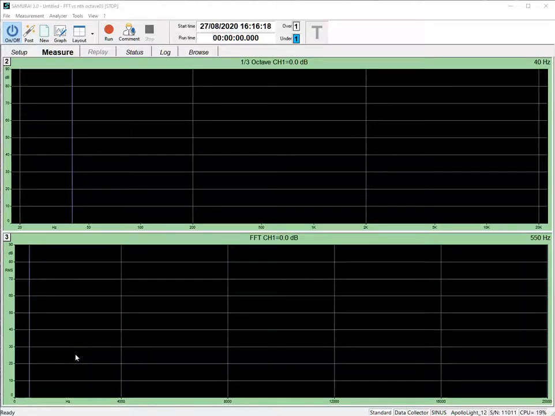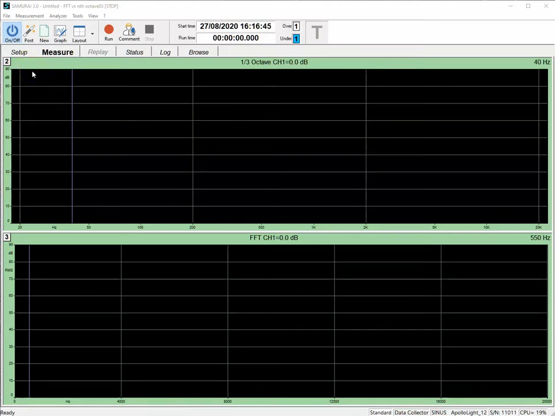This is a quick tutorial showing the fundamental differences between third octave analysis and FFT analysis. It's not particularly exhaustive or mathematical, but it gives you an idea of the differences between the two, and how it can often be very difficult to convert FFT spectra into valid third octave spectra. So let's start off with the system.